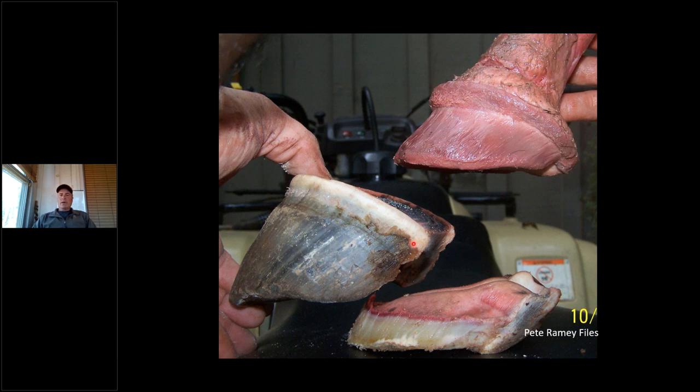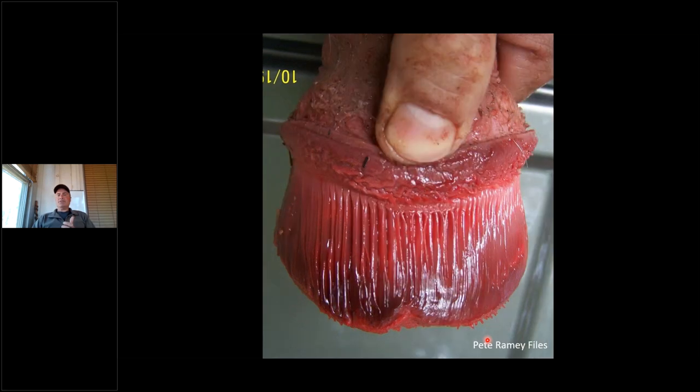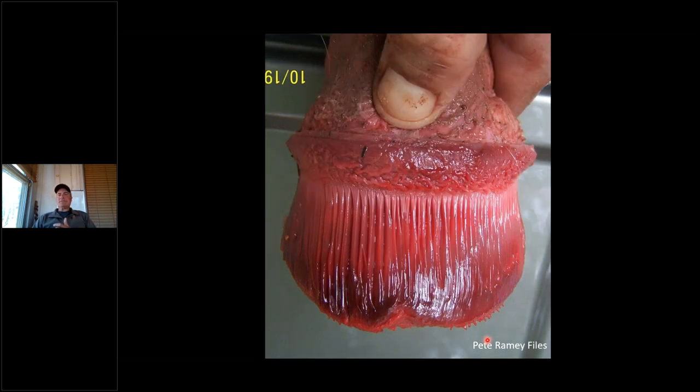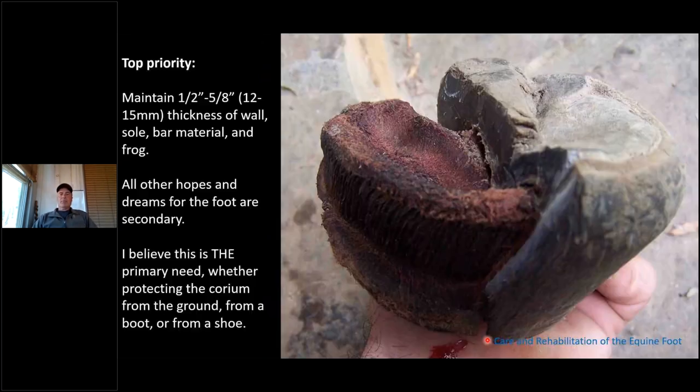So coming up and look at this long hoof capsule, and it causing you to thin this sole out, again, would have been a really big mistake in my book, which my book doesn't matter. It's actually in the horse's book that is a big mistake. And so that's one of the big things. A lot of people are still saying that reversing a sinker is impossible, but they need to realize just how flexible the coronet is. This is highly mobile, and probably is supposed to be flexing up and down as a part of energy dissipation, as a part of normal stride, this constant moving up and down.